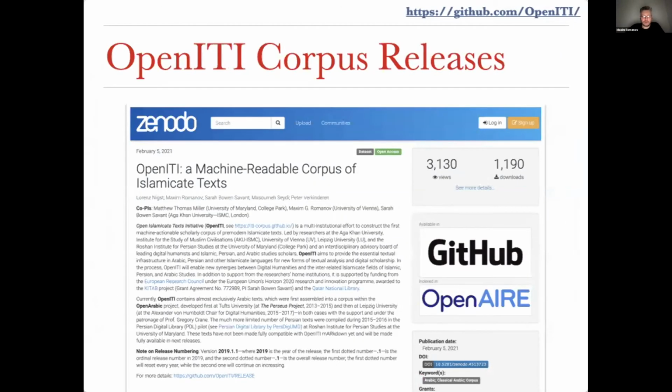As we develop the corpus, we publish releases, and I don't remember how many releases we've had so far, but 4 or 5 already, I think. The entire corpus is published on Zenodo, so that people who ever used a specific version of a corpus could then refer to a specific version of it, specific release. Because again, corpus changes; it's constantly been updated, cleaned up, expanded, and so on and so on.